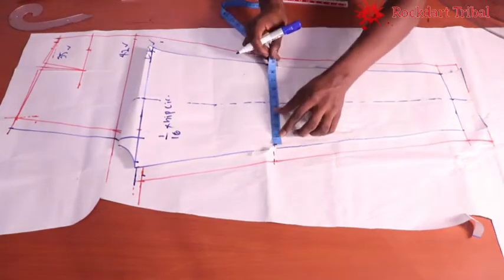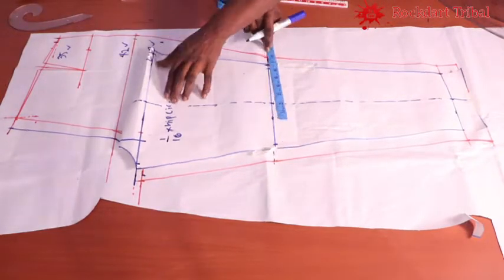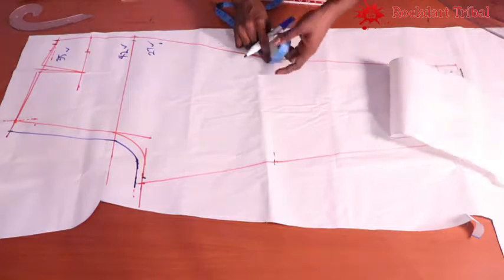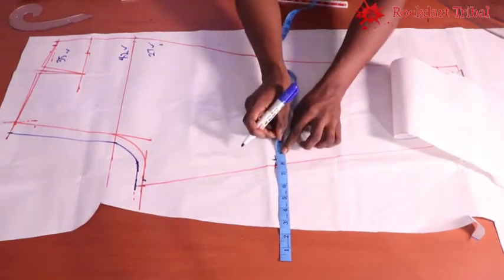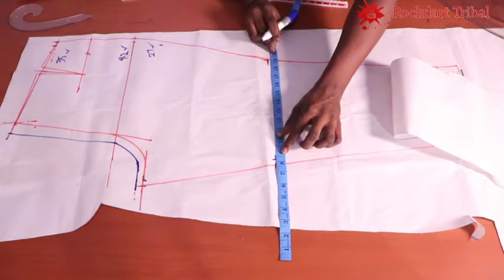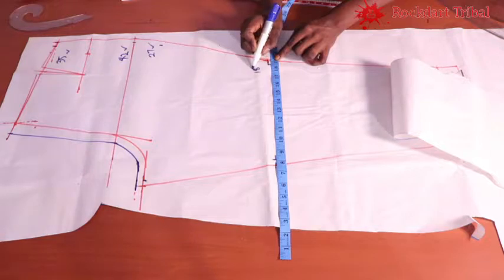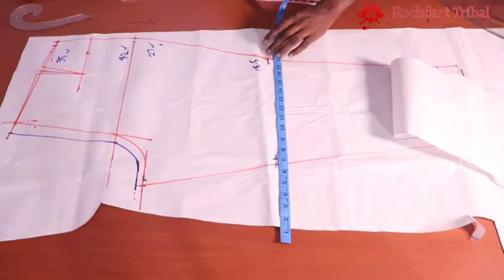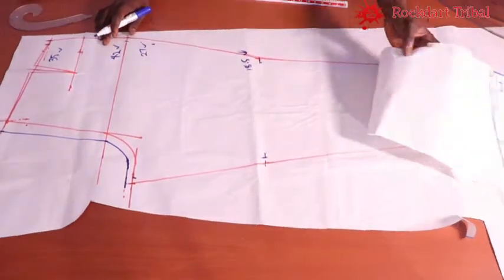And moving further to the knee line, we'll do the same thing, half inch on both sides for the sewing allowance for the front pattern. We'll measure. Here we're getting 8.25. So place that 8.25 at the back pattern. We're having 18.5 for the knee. So we are okay with the knee.